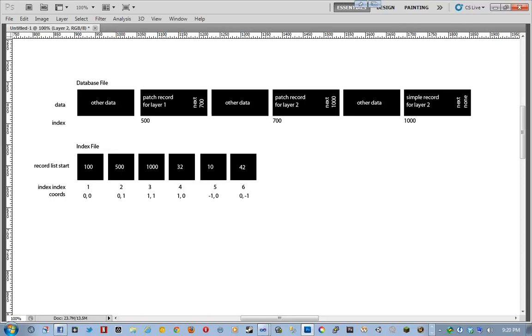So what kind of intermittent issues could we have been looking at if we would have been doing individual files for things like every patch in the terrain? Well, once you get to a certain large amount of files in a folder, Windows Explorer in particular starts to break down. And the indexing that the operating system does behind the scenes would change the performance that we get from accessing those different files, depending on how much is indexed.